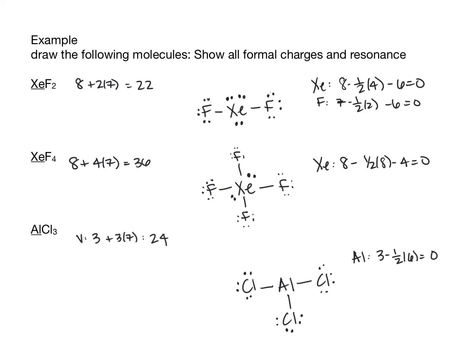So elements in the third column, meaning the one with boron, aluminum, gallium, can have less than octet. Elements in the third period, so the third row on the far right side, can have expanded octet. And so they still need to follow the formal charge rules, but otherwise we can start to think about elements or compounds without octet.